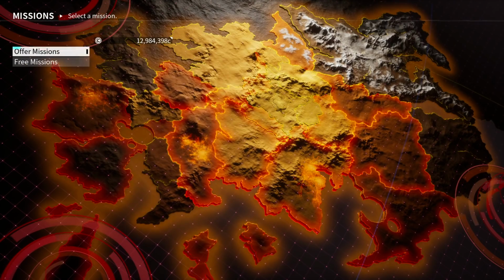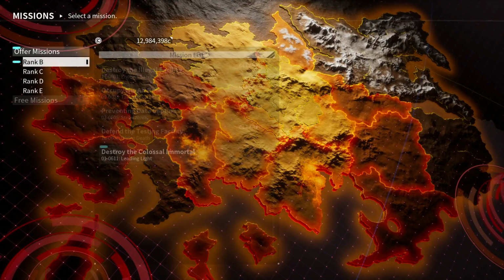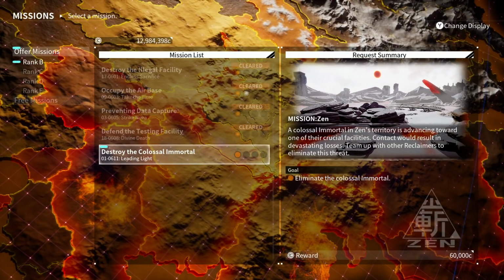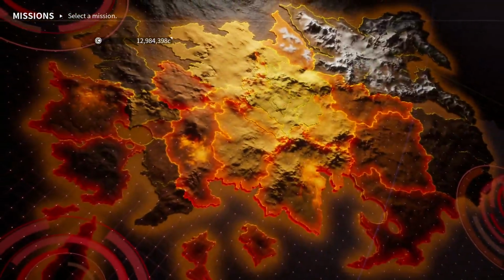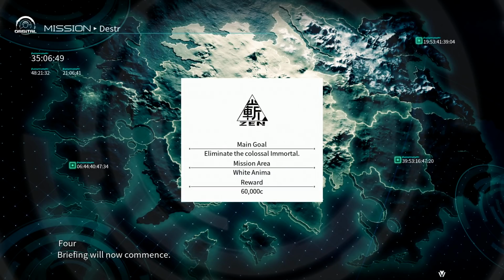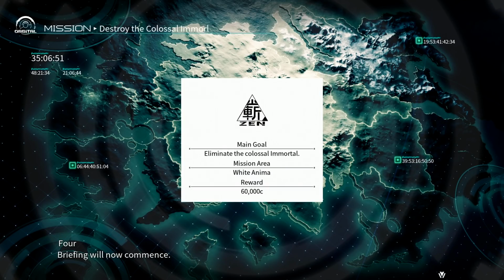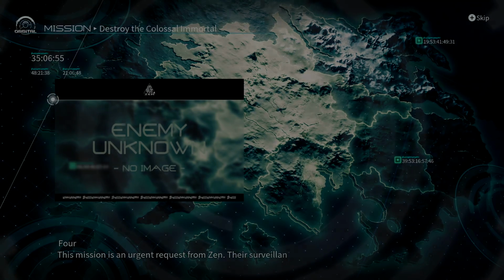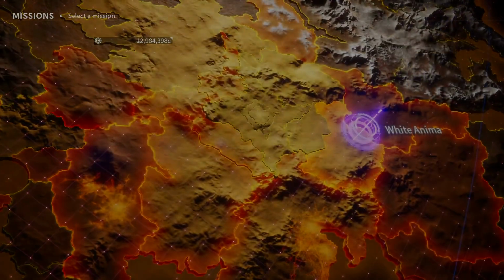So one thing real quick, free missions are missions you can play over and over again. Offer missions are where the story comes into play. And so what we're going to do now is take down what's called a Colossal Immortal, a boss. And this guy is no joke, so definitely need everyone to help me out as I just concentrate and not get blown up. But it's super fun. All right, so we'll go ahead and just pass this part. We'll see it's an unknown enemy, so I'm just going to dive right into this.